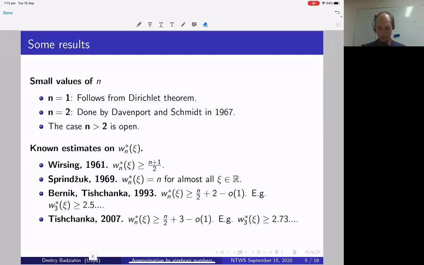And yeah, if you look at all these lower bounds, you can see that we always have n/2. So the asymptotics in all these lower bounds is n/2. And for a long time, nothing better was known. So no better asymptotic estimates than n/2 were known. Okay, I will introduce our result, mine and Schleischitz's, later, where we beat this asymptotics. But for the moment, let's leave it till the end of this talk.